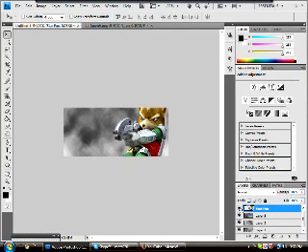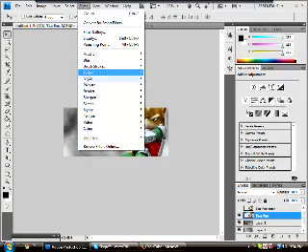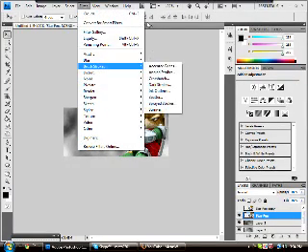Now you're gonna want to bring the Star Fox picture back in. And now you're going to want to press Ctrl J, which will make a copy of it. It'll say Star Fox copy, whatever picture you used. Now, make that invisible. Make Star Fox copy invisible. Now click on the Star Fox, then go filter.